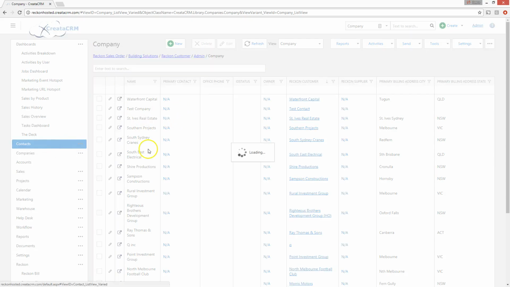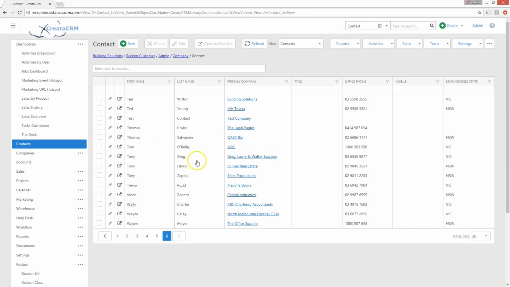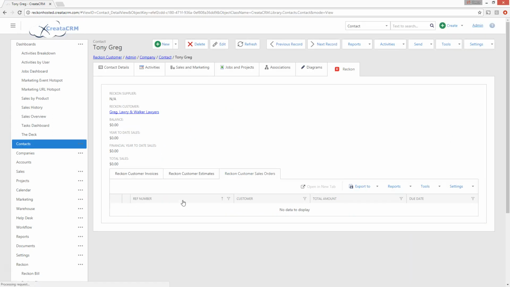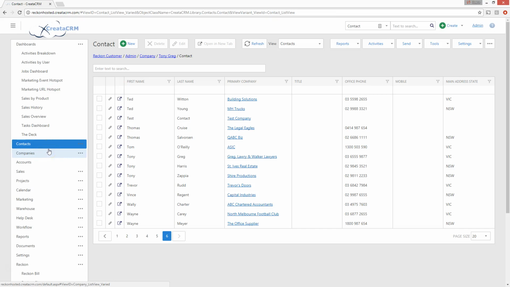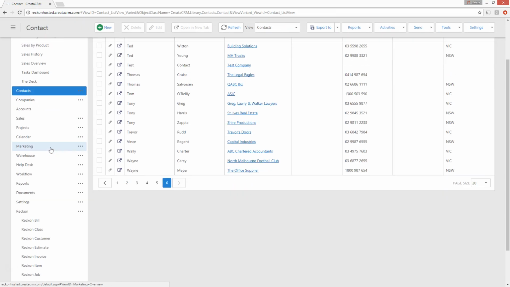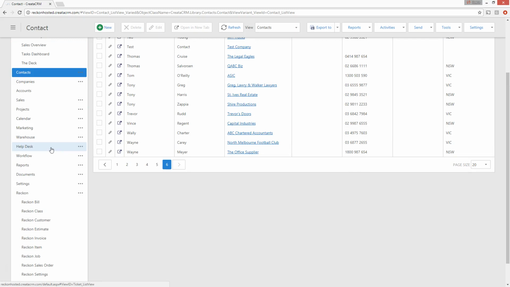out. For example, if you go contacts, it will then put them into the contact sections and then bring them into the email marketing side. Because a primary reason why you're using Reckon could be to send communication via email. So this is done intelligently, because Reckon really doesn't have a contact field in that section, but we will intelligently work out in that contact, for example, Tony Gregg comes from Gregg Lawyers and Walkers, and that we found this contact in here, so we convert it to a contact from that customer. So you can easily mass email them or communicate with them or phone call them.